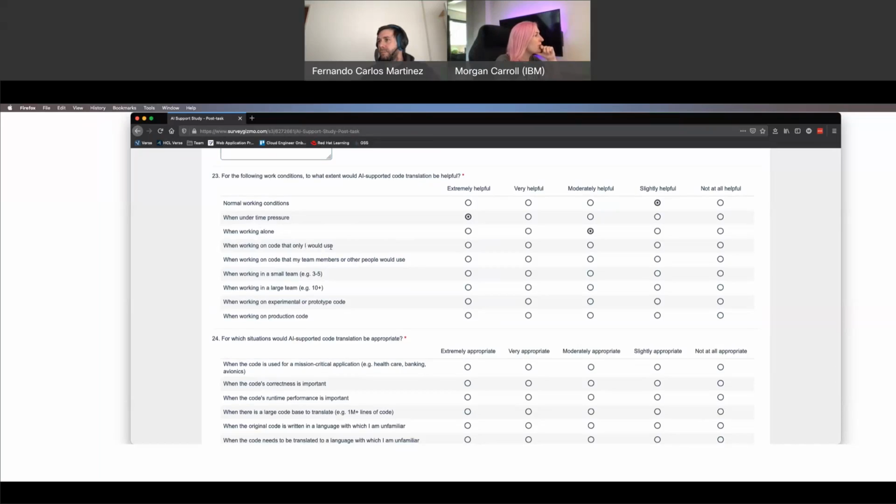When working on code that only I would use, slightly, maybe. Code that my team members or other people would use, maybe a little more, because if it's just me, it could be messy, and there's probably not a time constraint. Yeah, I'll say moderately for that.